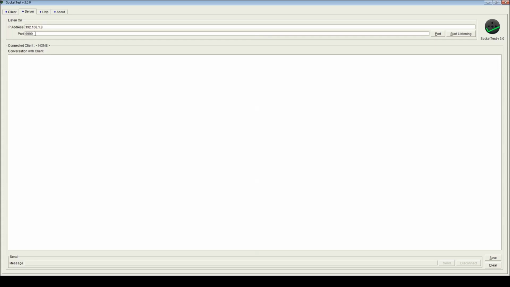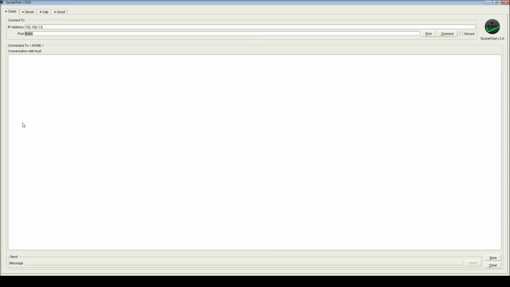And the port is just a number that is not being used. So I went ahead and chose 9999. It doesn't have to be a specific port number to work, just make sure it's not being used.